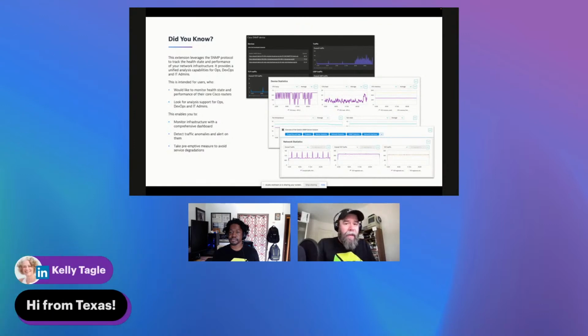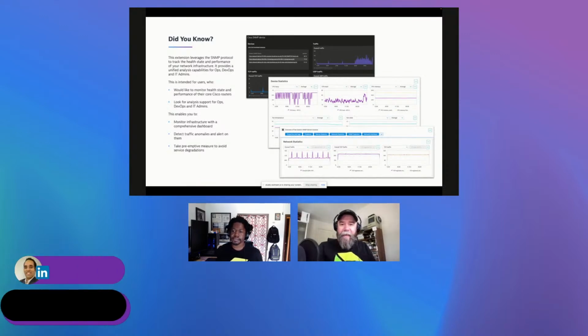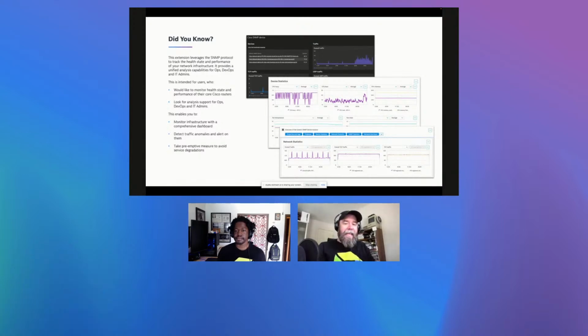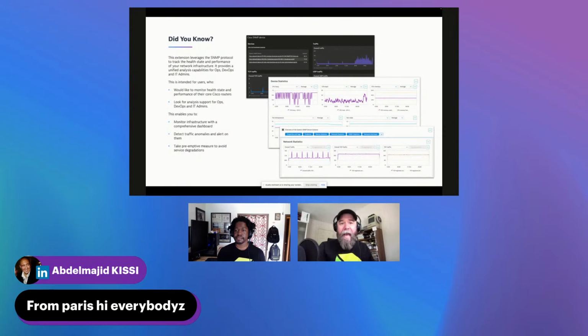And this can include any type of metrics that you can pull off of SNMP. That's anything from your traffic, so it could be your TCP traffic, your UDP traffic. It could be your device statistics, like the CPU load, the amount of memory that's being consumed off that device. It can even include things like the physical aspects of the device, like the fan temperature, the fan speed, the fan health.